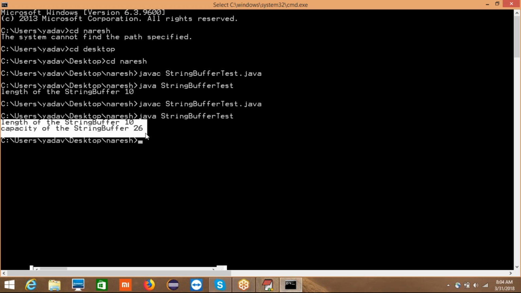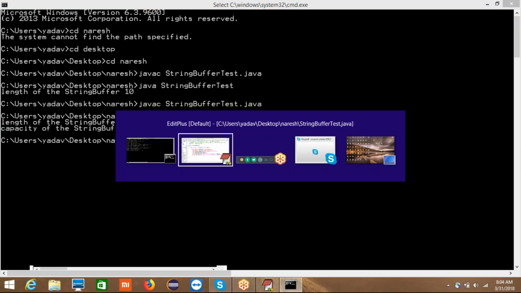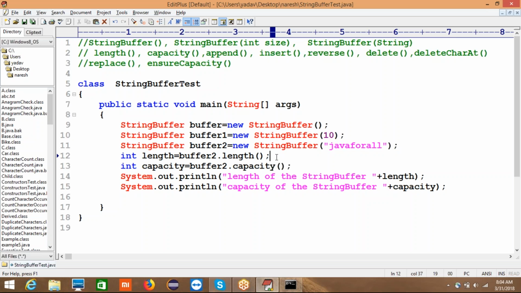Why do we find the difference here? Length means how many characters we stored. The length method gives whatever characters are available in the StringBuffer, so that is 10 characters, from 0 to 9. In capacity, it prints 26, because StringBuffer adds 16 characters by default.